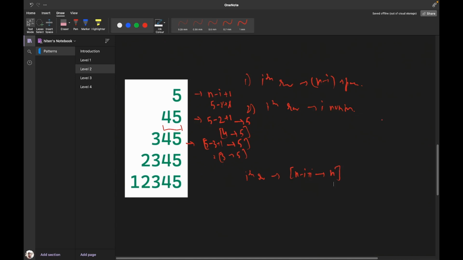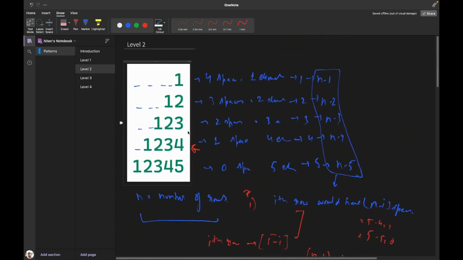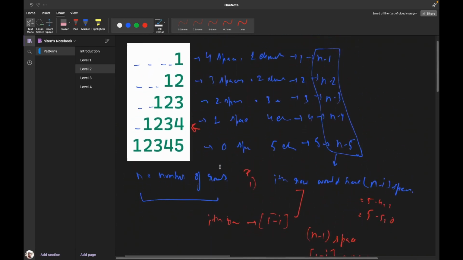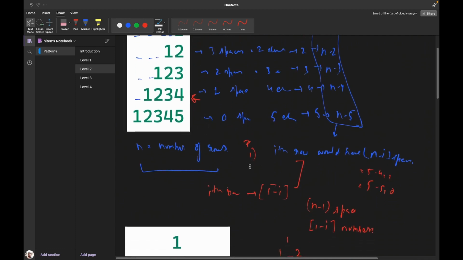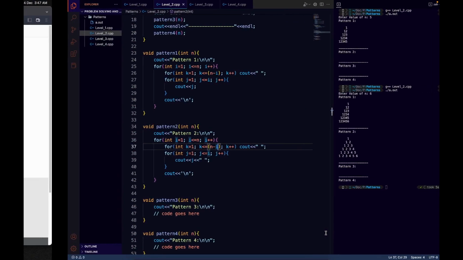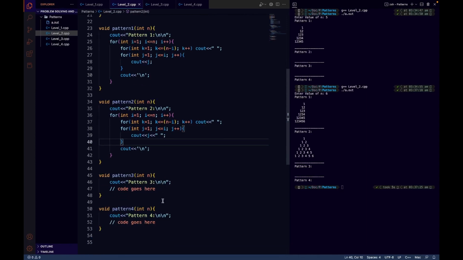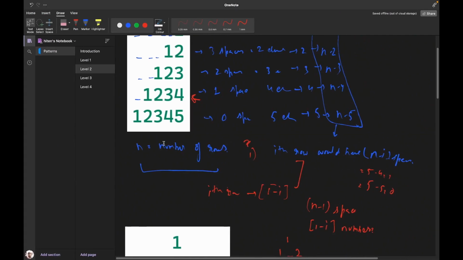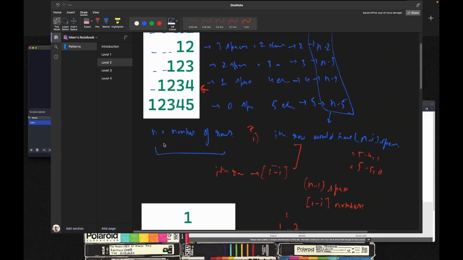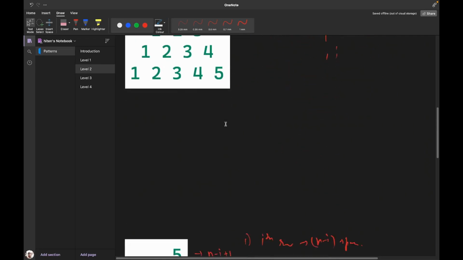So we just need to make minor changes to the code of pattern 1, and those changes would be in the part where we are printing the sequence. In pattern 1 we are just printing the sequence starting from 1 until what? So it was until i, right? So we are just printing numbers starting from 1 until i. So we just need to make changes to that only.